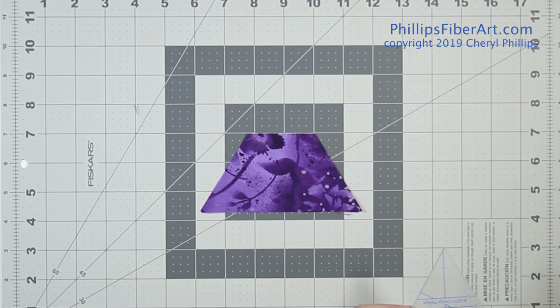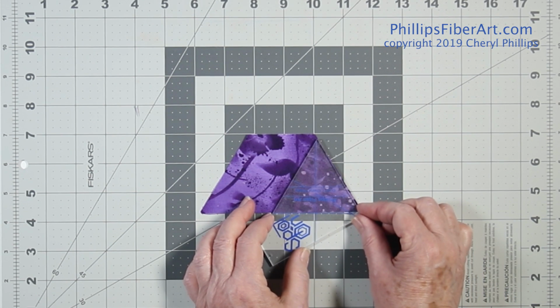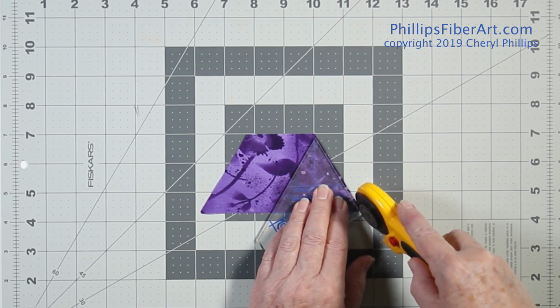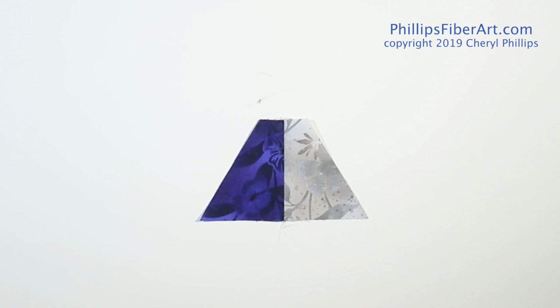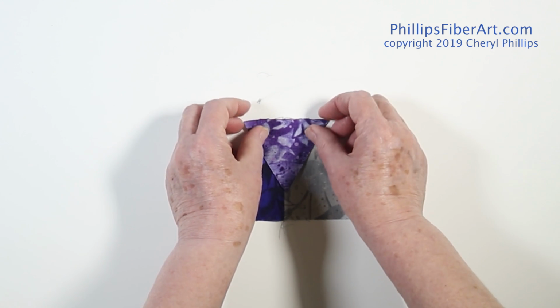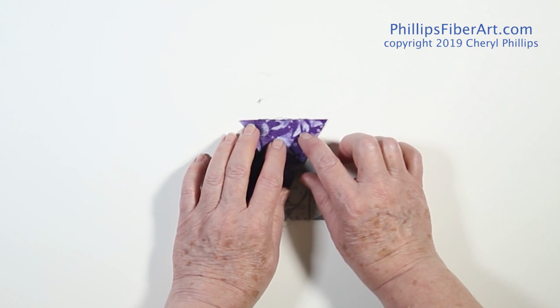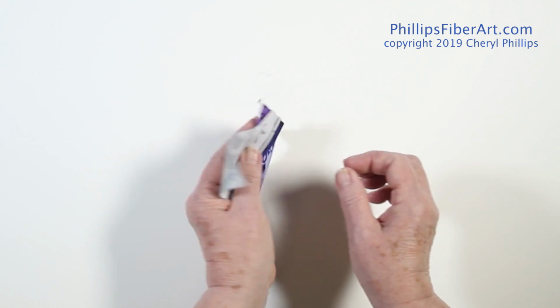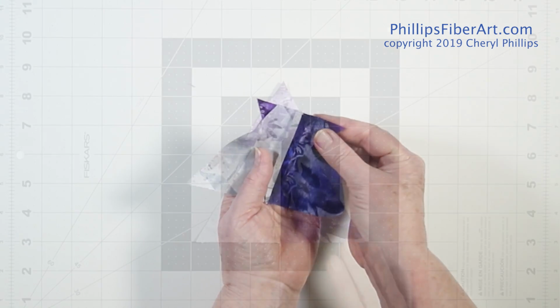The spot-on tool on this corner is a 60-degree triangle. Align it to the edge of our fabric like this and cut around. When we've opened this up and pressed it and we've cut our triangle, we're going to place it on here so that this point is centered and it's exactly along the edge of the line. So you can check it from the back side. We're going to sew 1/4 of an inch.